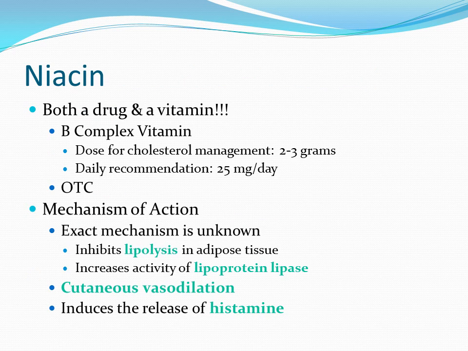The next drug we have to cover is both a drug and a vitamin, and that's niacin. Niacin is actually a B complex vitamin, and I believe it's B3 if I'm remembering right. But I'm just going to point out that your daily recommendation for vitamin B3, according to the nutritional guidelines, is 25 milligrams per day. In order for niacin to be effective as an anti-cholesterol medication, you need to take 2 to 3 grams, which would be 2,000 to 3,000 milligrams per day. So it's a substantially higher dose needed for cholesterol management than for your daily recommendations.